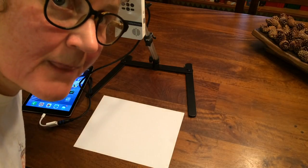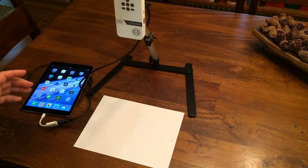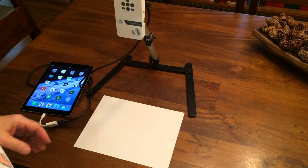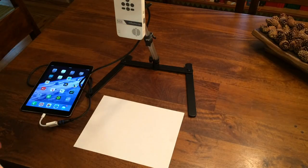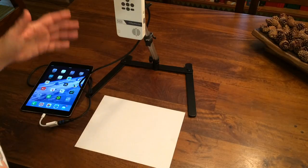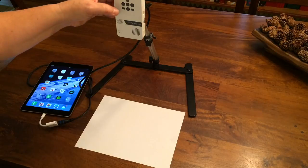Okay, hopefully my little spiel beforehand helped you to understand how easy it is to hook up. Could not be easier. And now I'm going to show you how to turn it on and get it going, which is even easier.